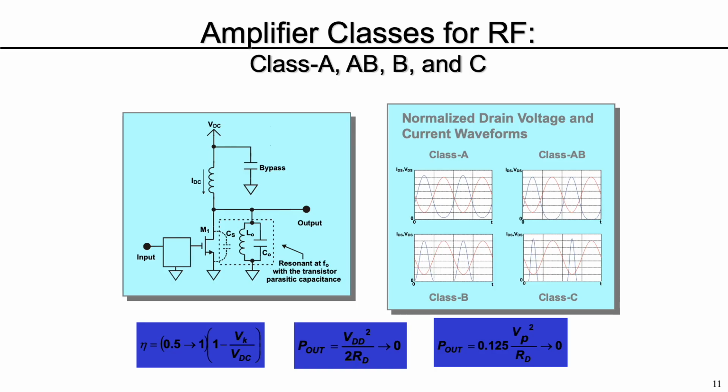Now, if you look at these classes, the waveforms are shown here on the right-hand side. In the four plots on the right, you have class A, where the input current and voltages are both more or less sinusoidal looking. As you go to class AB, the current starts becoming more and more saturated on the bottom, hitting 0 more frequently. Class B is where the current is off for half of the cycle. And class C is when that duty cycle goes below 50%. These are the typical waveforms that you will see in these classes.